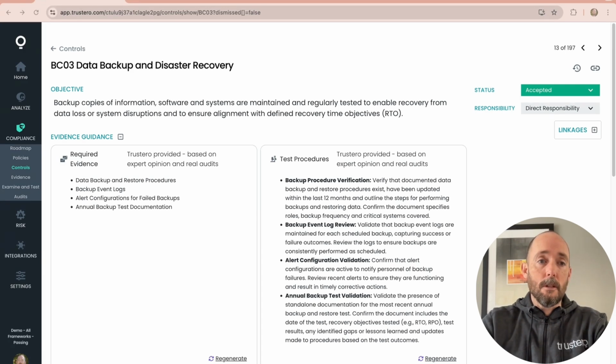This example environment that you're looking at has a variety of Trustero content in it, including some HIPAA specific controls. And this happens to be one of them, a data backup and disaster recovery control. And this is showing an environment that would be near the end. So the organization has done a lot of work to make sure the environment is designed correctly, all the controls are implemented, and ultimately operating effectively.